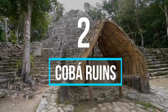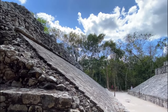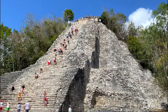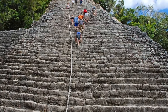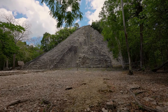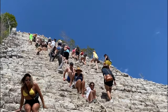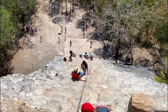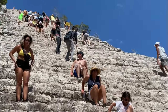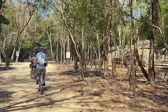Number 2: Coba Ruins. The ruins of Coba lie about 47 kilometers northwest of Tulum, in the state of Quintana Roo, Mexico. Tourists make their way to the Coba ruins to see three major sites of attraction: the Nojoj Mule Pyramid, Coba Stele, and Conjunto de Pinturas. The Nojoj Mule Pyramid, which is about 137 feet tall, is the second tallest Mayan pyramid in the world. To climb to the top of this pyramid you will need to take about 120 steps, which makes it a major sight for touring when one is in Tulum. Travelers enjoy taking walks on the pyramid while taking photographs as souvenirs. It is a place that everyone should visit.